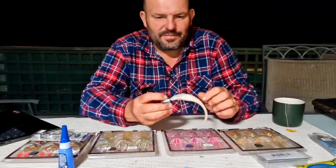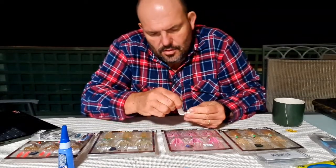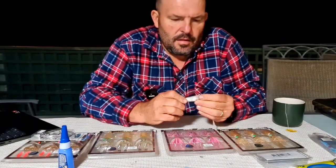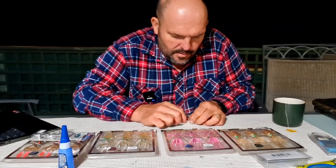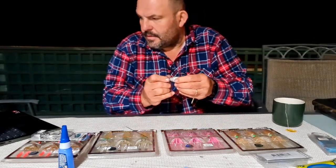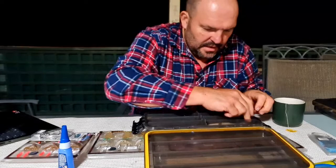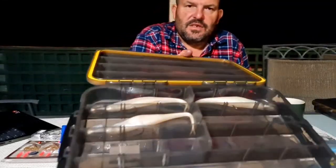Yeah, they do laser show. Hang on. There we are. Alright, much better. There you go. See that beautiful little profiled soft plastic. So what we do now is we'll just plonk this down in here. Excellent. So we've got three soft plastics ready to go.